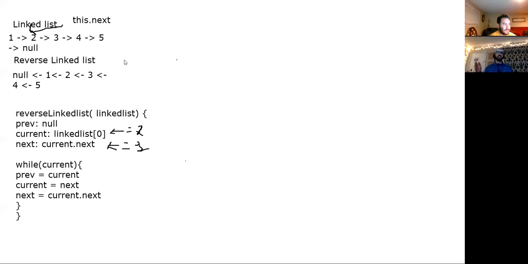Man, this is a real mind bender. Previous node equals current. Got it. Current dot next equals previous node. That's what you needed in order to actually reverse the direction of the list. Or, excuse me, not the direction of the list, the direction of the pointer.